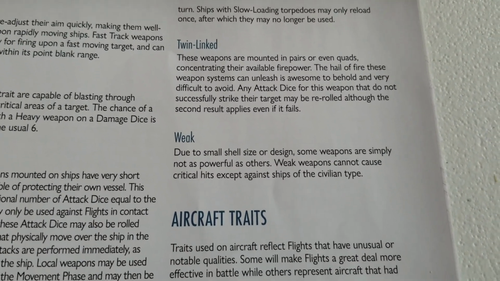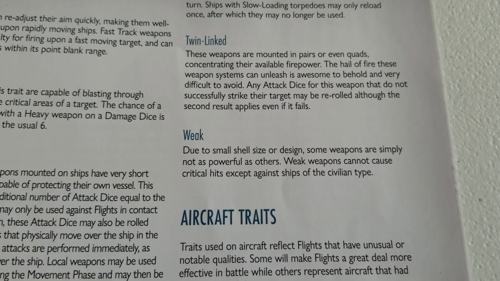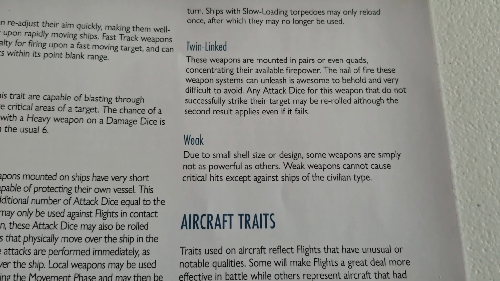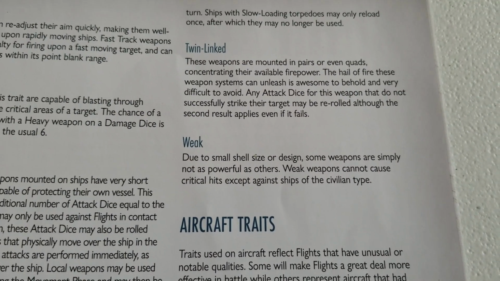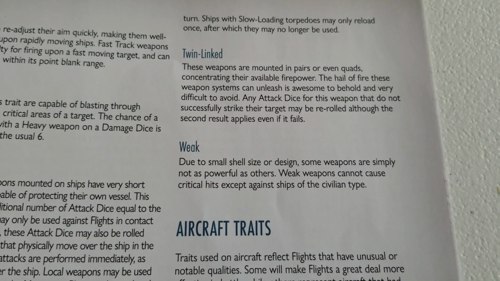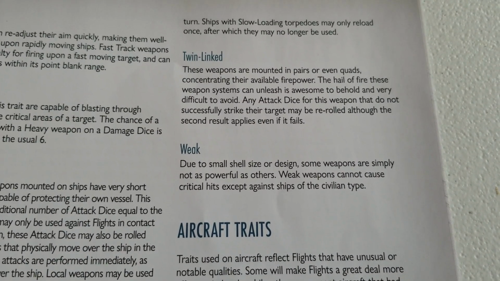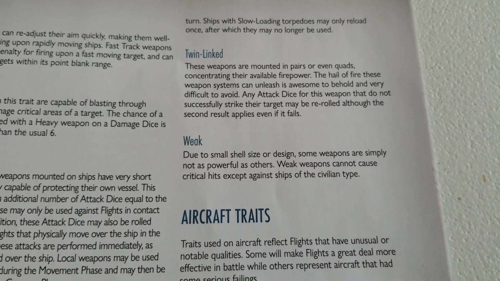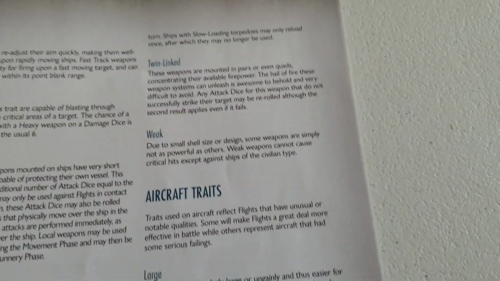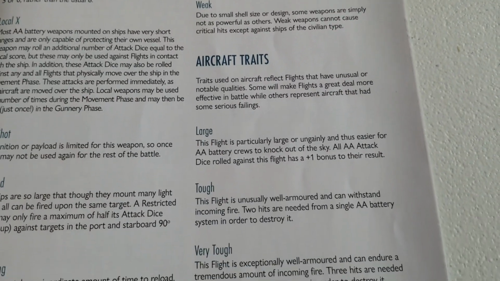So good stuff there. And then weak, which you'll see on a lot of light gun systems, for example. So they do have a little bit of a struggle against more armored targets. Due to small shell size or design, some weapons are simply not as powerful as others. Weak weapons cannot cause critical hits except against ships of the civilian type. So again, a lot of the very light systems will suffer from that. And then we get a couple of aircraft traits.